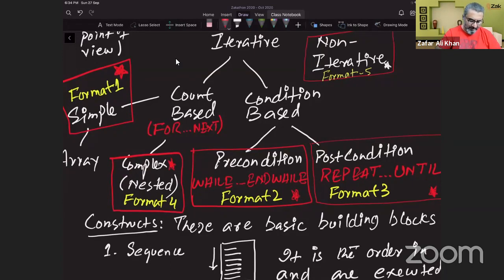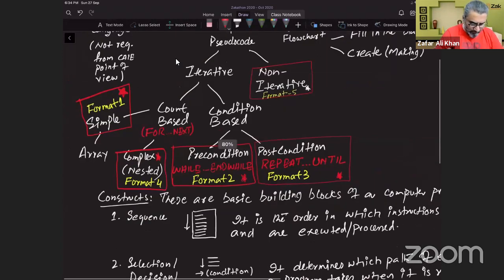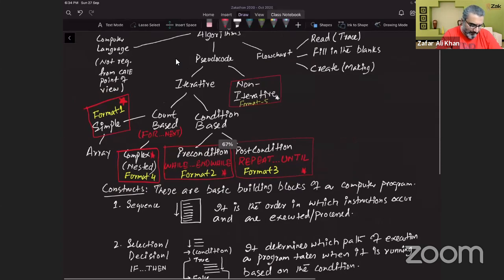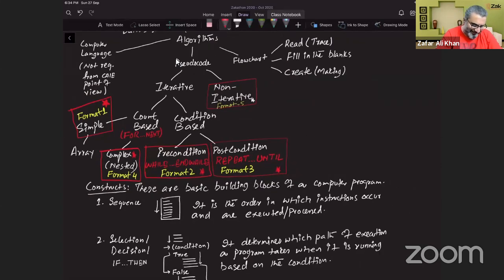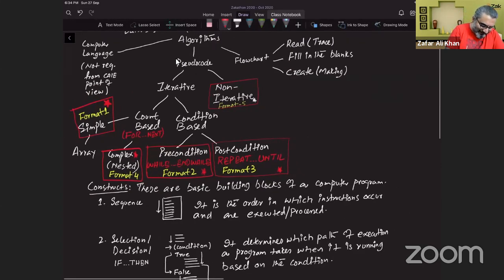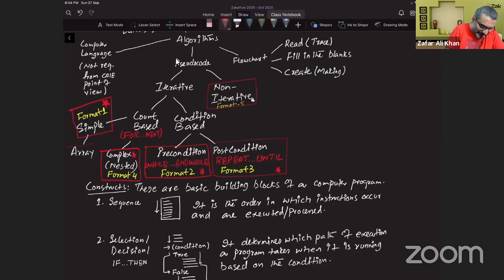It means that we have completed the pseudocodes for all of the formats. Let's start with array. Well, array can be dealt.